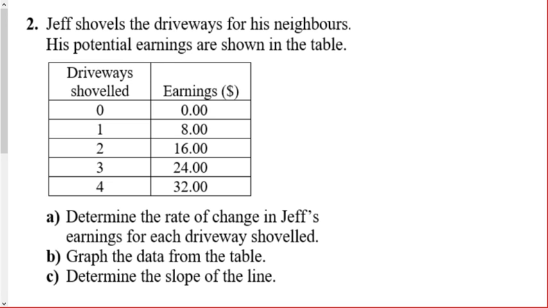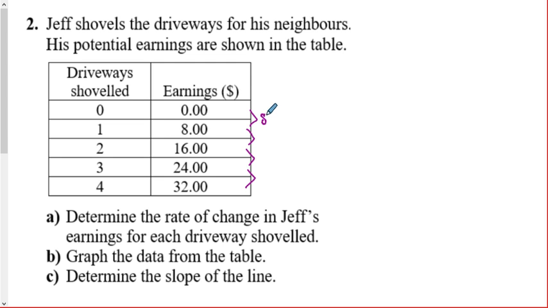My table isn't really set up to show that, so instead I'm just going to use little arrows like this to show my rate of change. Also, this is sometimes called the first differences. That's a term you might hear. So how do I figure this out? Well, it looks to me like it's going up by 8 each time. So I should have a rate of change of 8. But let's just do our subtracting just to make sure.